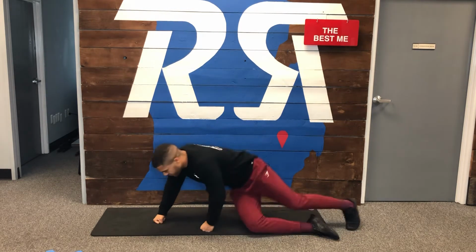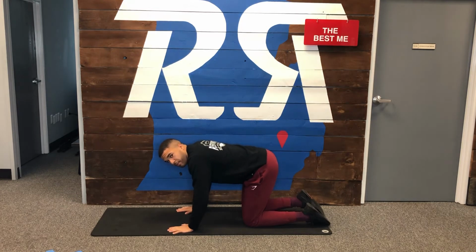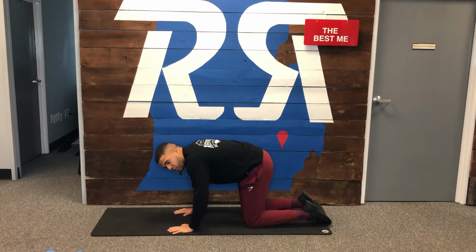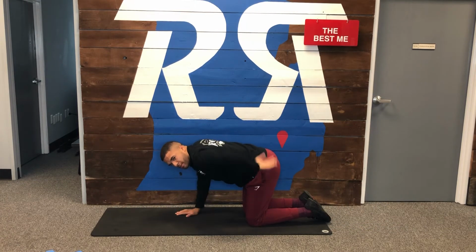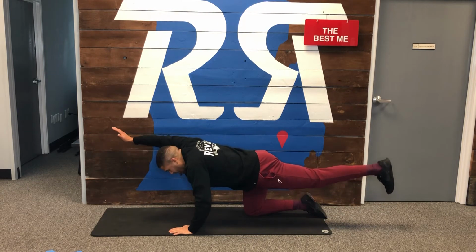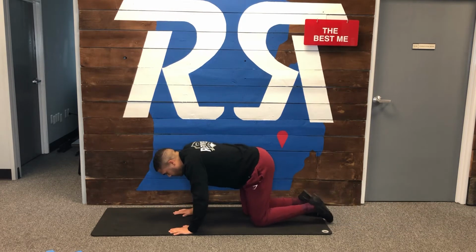Bird dog's gonna be performed on my hands and knees. So right here, I'm gonna squeeze my belly, really making sure to keep my belly nice and tight. And from here, I'm going to extend out my right arm and left leg. So it's gonna look like this. And then come in. As you do this, notice how my hips are staying perfectly level. You could put a wine glass filled with your favorite red wine right on top and nothing would spill.